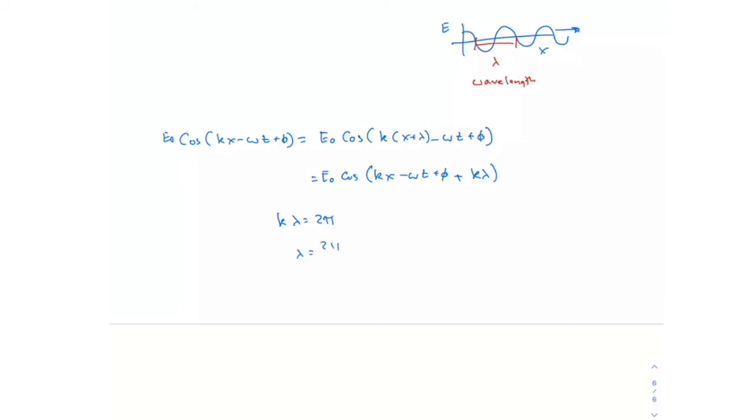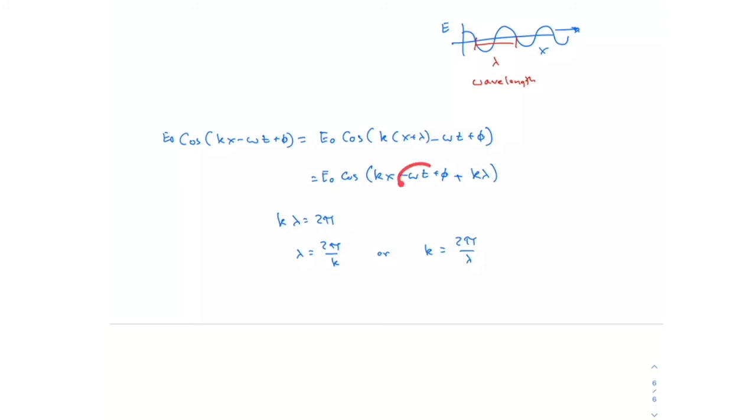So I can say either lambda is 2 pi over k, or I can say k is 2 pi over lambda. So if I have a wave that I want to represent mathematically, and I can look at it and see how long a wavelength is, I can use this relationship to figure out what k must be in this mathematical expression. Or vice versa. If I have a mathematical expression where I have some factor in front of the x term, I can work out what the wavelength must be by using the wavelength as 2 pi over that factor we call k.